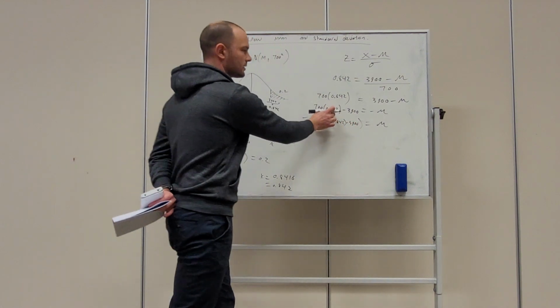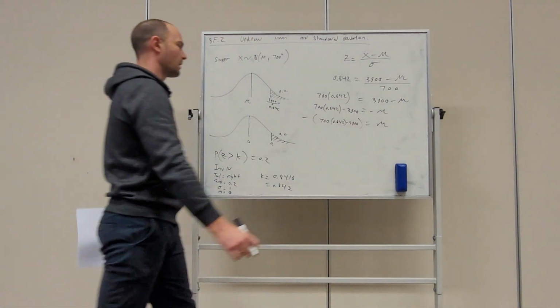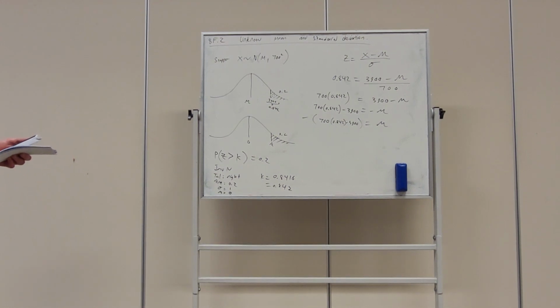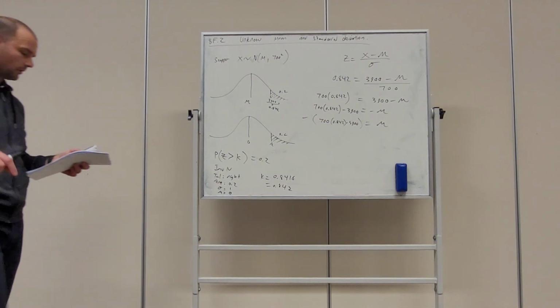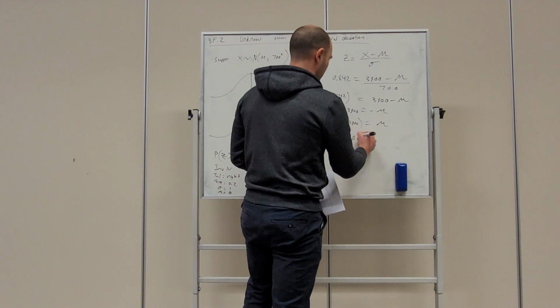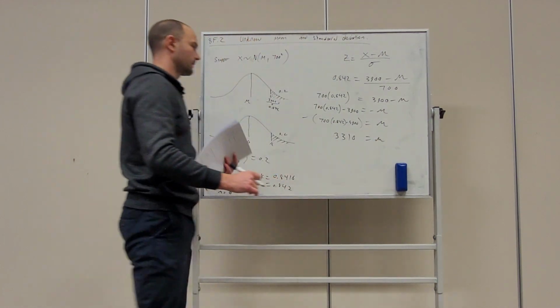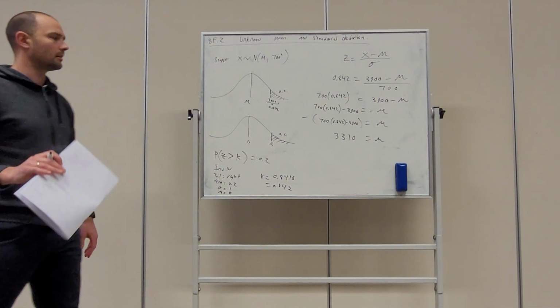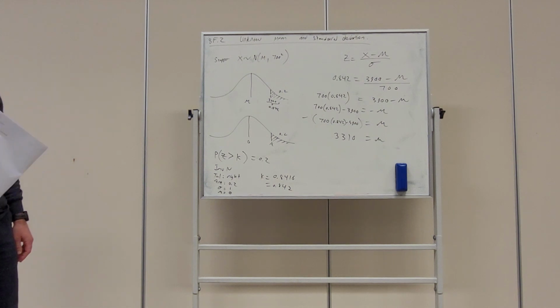Now, it doesn't matter what step you start to evaluate that, but we're just breaking down the mean to get it by itself. So we've got 700 times 0.842. So I've got 3,310.6, 3,310, so 3 significant figures. Okay, so we'll have another opportunity in a sec to go through a question like this.